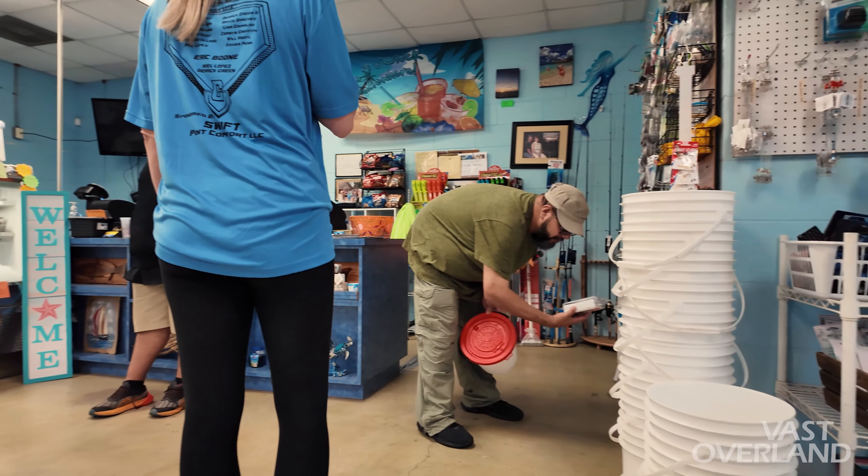Olivia is where our employee Laura fishes all the time. Every time they go to Olivia, they always catch fish. It's a town — if you go over the bridge, that's Point Comfort. If you go through the light, a little ways down on your right, there's a right turn. It's like a little bridge and you turn right. You'll see a sign that says Olivia. If you go all the way down to a stop sign and take a right, it leads you straight to the water. There's a little dirt road, a boat ramp area. You can even walk to a little island — people wade fish there all the time. We might have to try that, hit that on the way back.